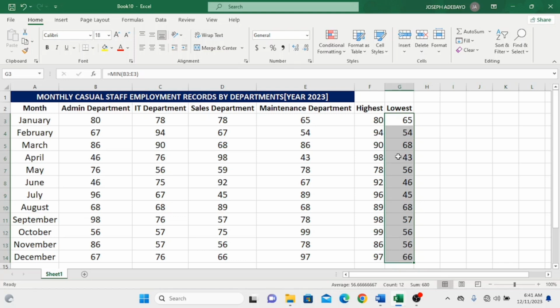As you can see, the smallest value here is 66 for the month of December, which falls under the sales department. That is, the sales department has the lowest staff employment record for the month of December. So that's how you can use the min and the max function to get the highest and the lowest value for your data set in Microsoft Excel.